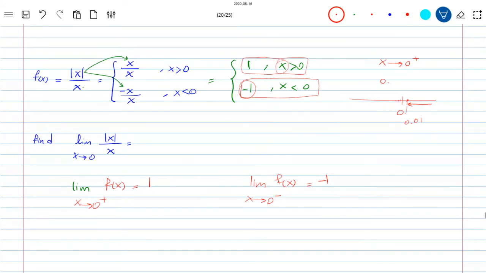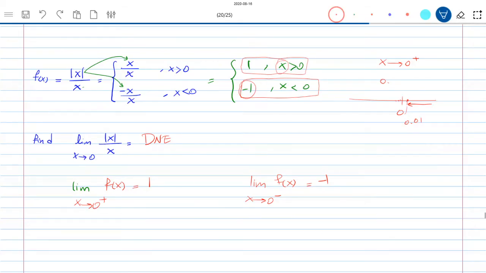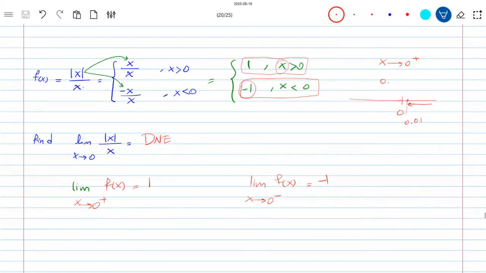If the left and right hand side limits are not the same, remember that, then the limit totally does not exist. If these two were 1 and 1, then you would say the limit is 1. So be careful with the piecewise function. You have to see which part you are satisfying by picking that. If they ask you what is the limit as x approaches 3, close to 3 is always in the upper half of the function. You don't need the lower part, so the limit would be simply 3.